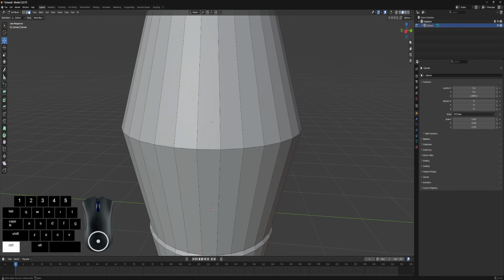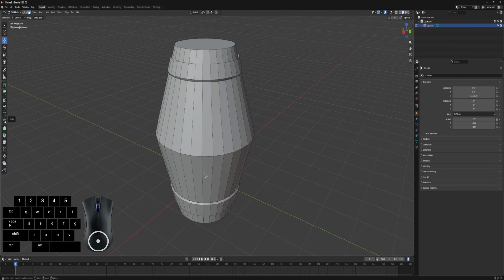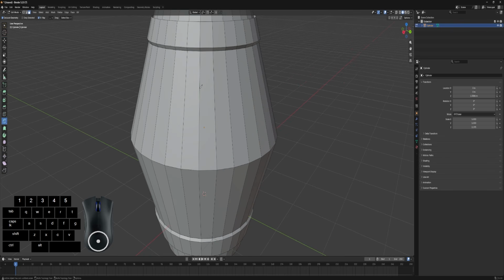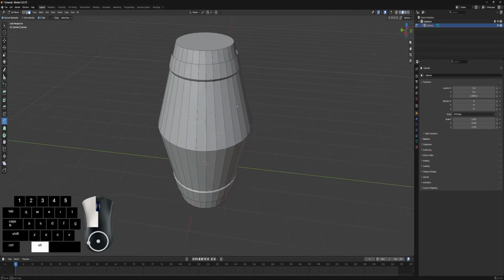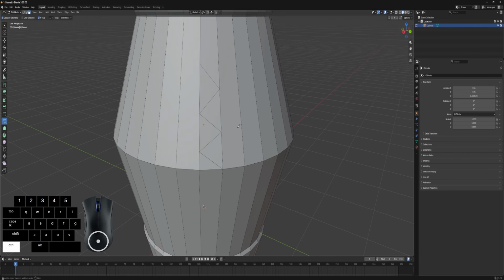So again, where a loop cut adds a loop, a knife tool is essentially adding extra faces if you need to. And again, it's a fairly situational tool, but it does have its uses, especially with character modeling. And if you want to be finer with the details and assets, it really does come in handy there. And in terms of optimization, when you're trying to worry about topology and whatnot, again, stuff we haven't got to worry about right now, you really want to have all equal faces and have as few faces as you can. So a knife tool is what comes in handy when you're trying to include optimization.